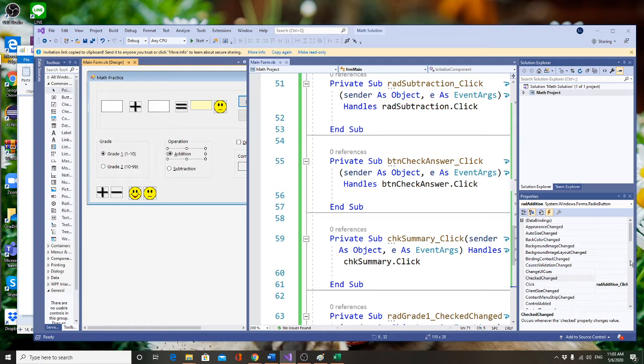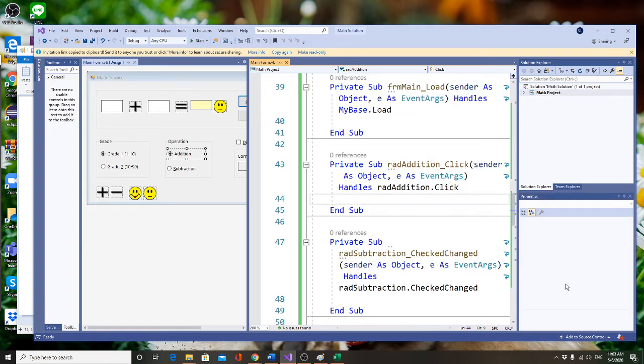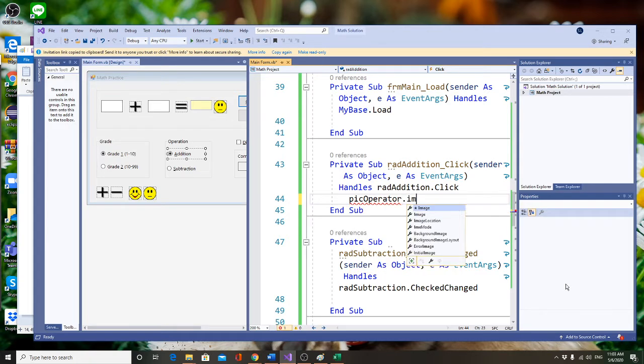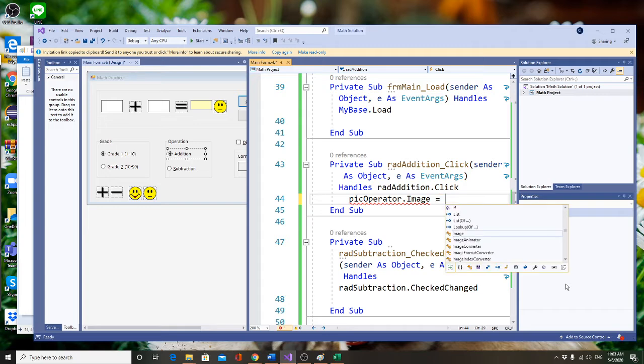Okay, so we're going to click on this one. All right, and we're going to event and go to click event. So when you click it, then we have a picture operator, and image will be equal to addition. So picture plus.